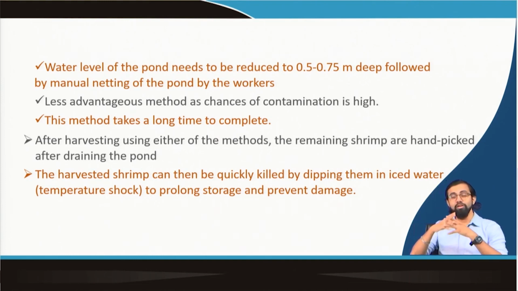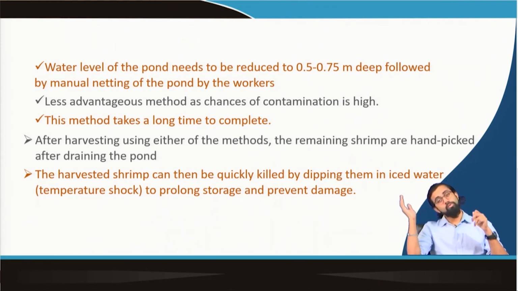There is a problem with this, because it is a less advantageous method as the chance of contamination is very high. This method takes a long time to complete also. So, that is why it is better to go for the method where we completely open the drainage canals, open the sluice gate to pass the water through the drainage canal, and put the bag net on it.